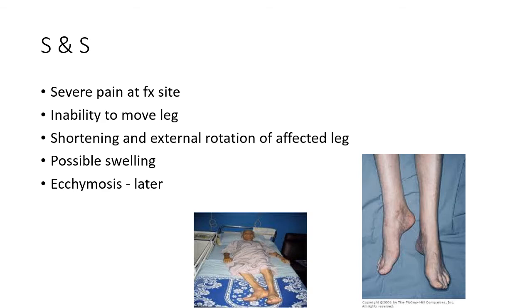Let us look at what the signs and symptoms are. The patient will have severe pain at the fracture site, like in any fracture, inability to move the legs, and there could be shortening and external rotation of the affected leg. You can see the picture here. Possible swelling and ecchymosis. Ecchymosis could be a later sign.